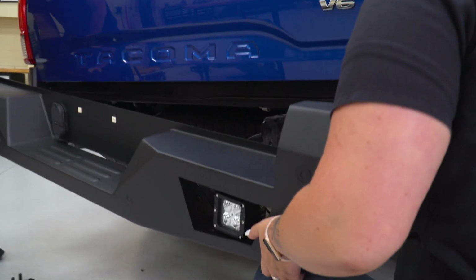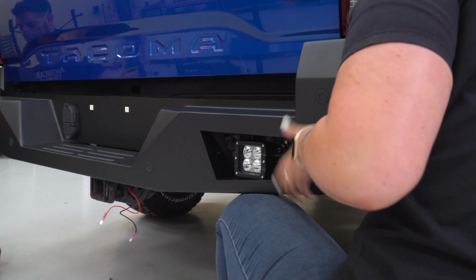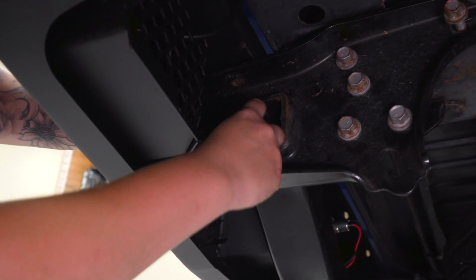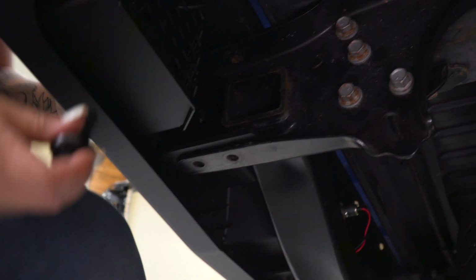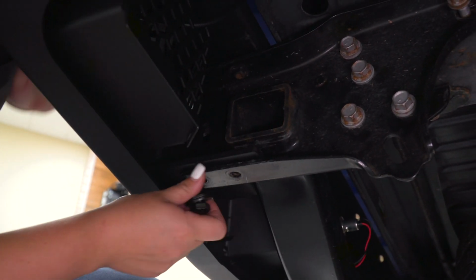So now with the help of a friend, what we can do is place this over the frame and get it secured to our Tacoma. What we can do now is secure down our bumper with our provided hardware. There's going to be 2 in the bottom of the frame, and then there's going to be 1 on this side.